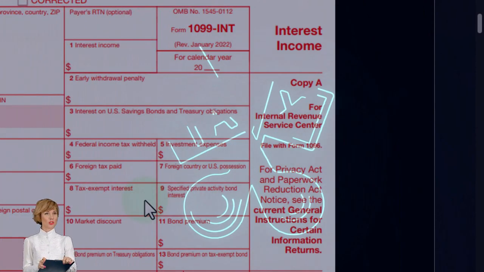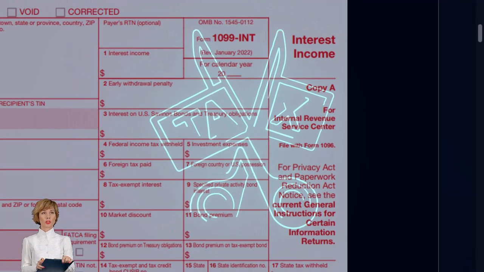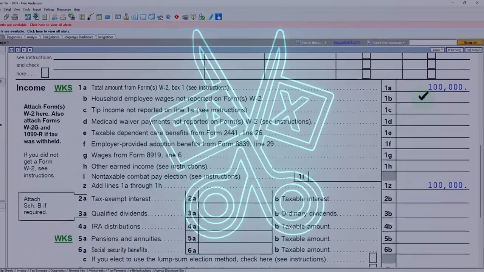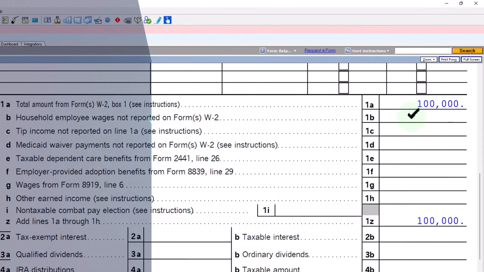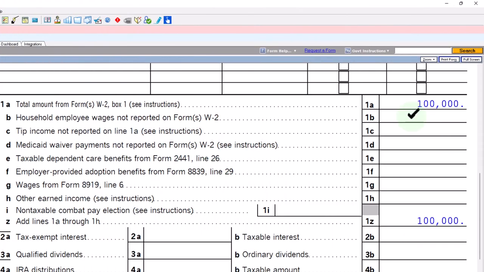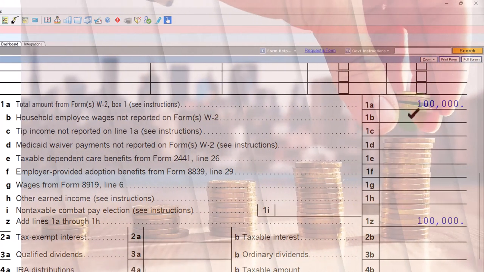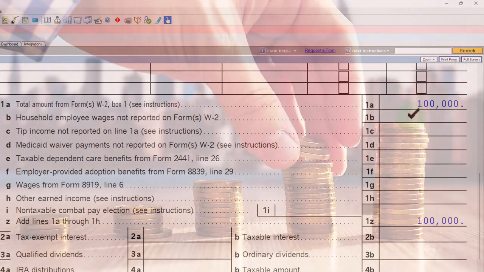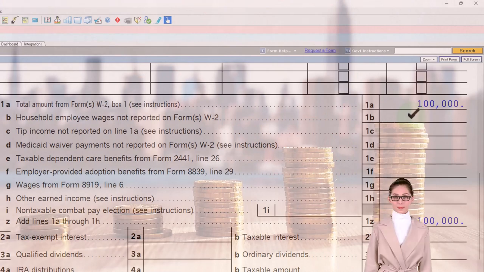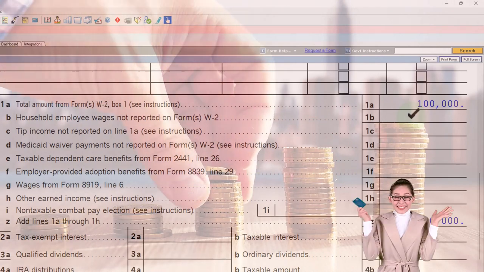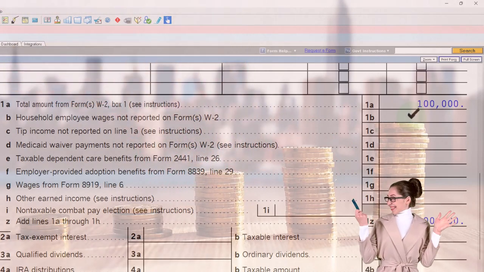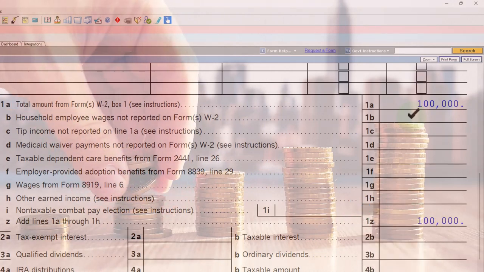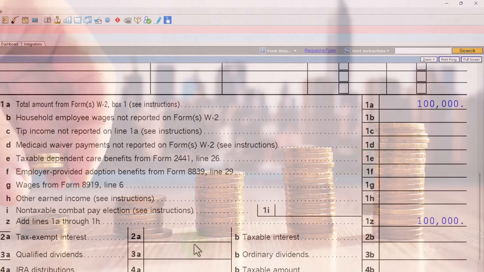Now, for most taxpayers, of course, we would expect the primary source of income, if they're in their working years, to be W-2 income, for example. And then the interest income would be on those investments that they have, usually investments outside of even a 401k plan or something. So we would expect that the interest income for most people is not going to be the most significant part of their income. If they're retired individuals and they have more money invested in earning interest, then you would expect the interest might be larger.